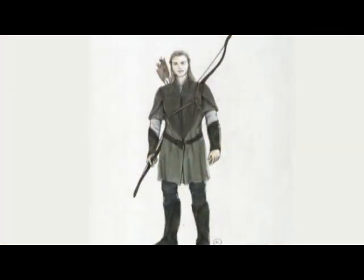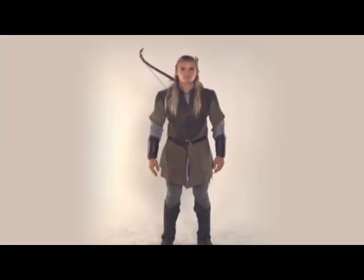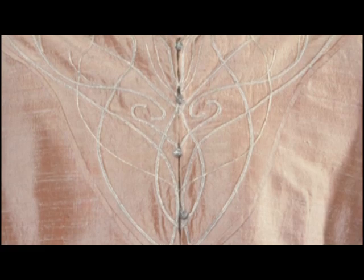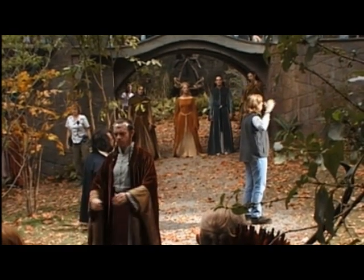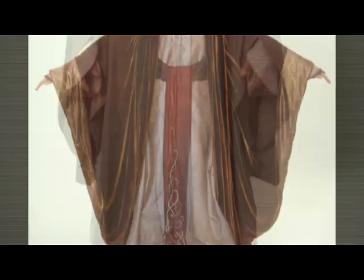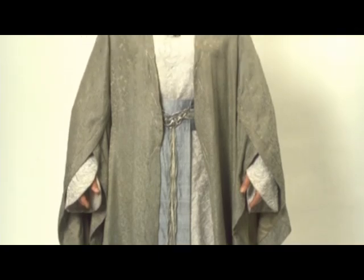And for the men, you do want them to have an incredible presence. So we went for quite a high collar, smooth hanging, and these huge sleeves, the idea being that when they lifted up their arms, the sleeves would fall back, and under the sleeves are these really beautiful brocades that have got quite a lot of metal thread in them, which of course gives you that fabulous glisten.